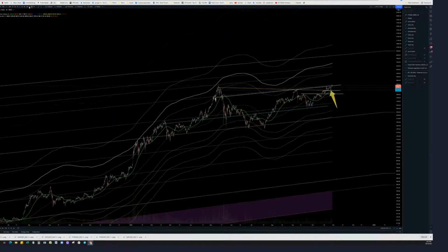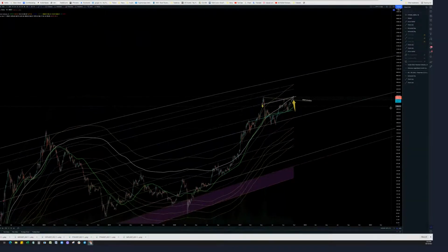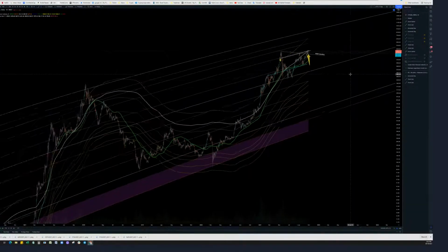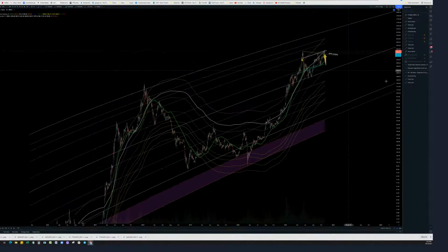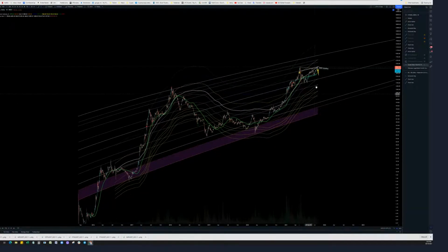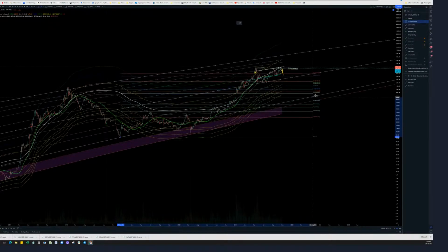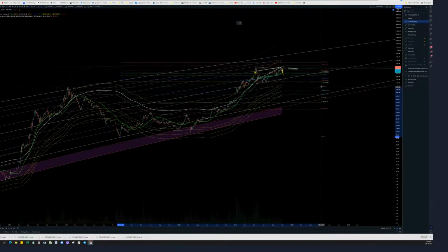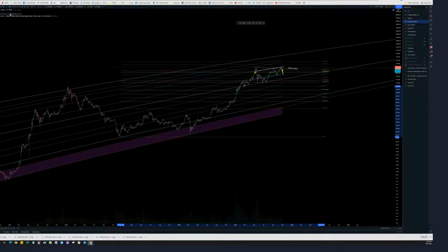So let's just look on the daily, essentially. Looking at this chart, I had 8,000 range as the top, with the potential of going to 12,000. But where is my targets? So here we go. I'll do it right here. Okay, based on some simple assumptions. I'll get rid of that because that's just making it messy.